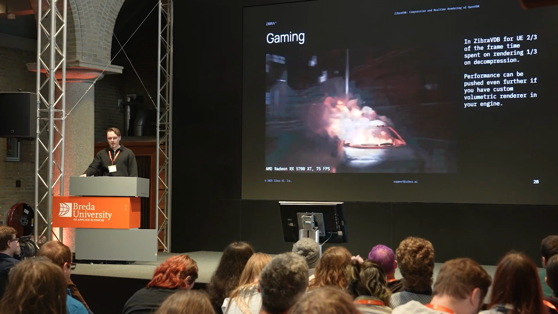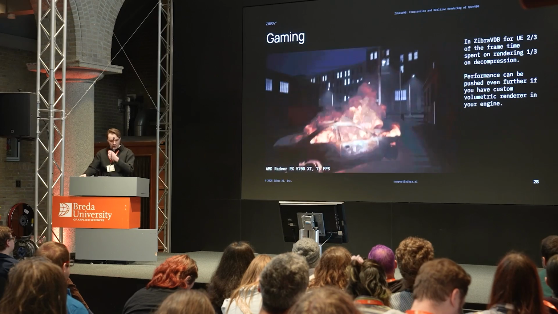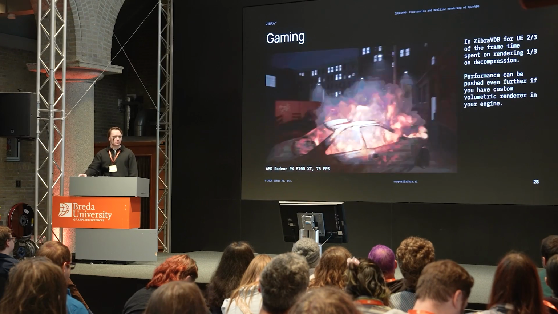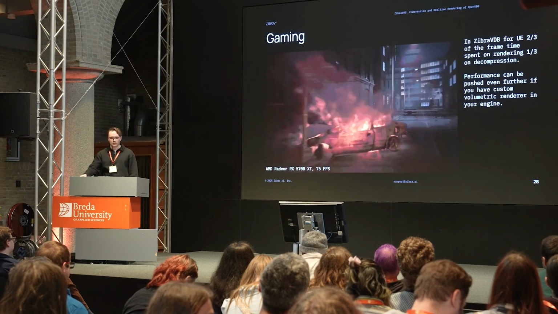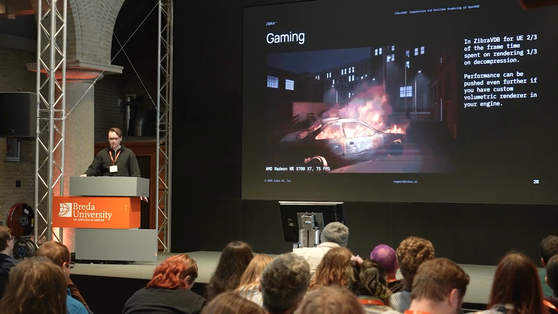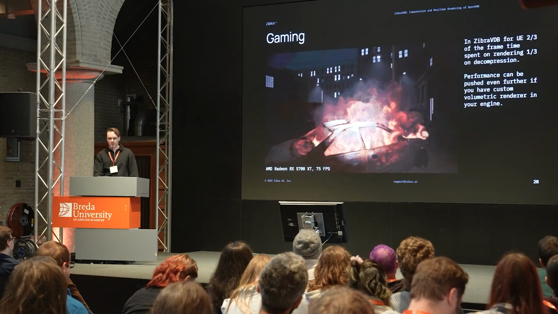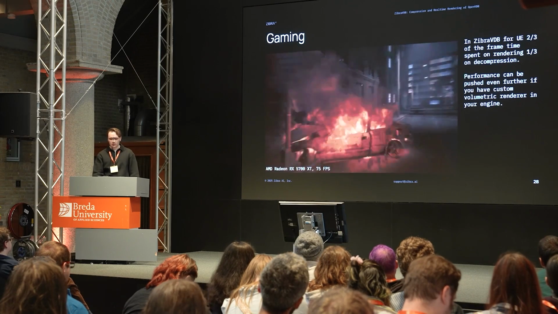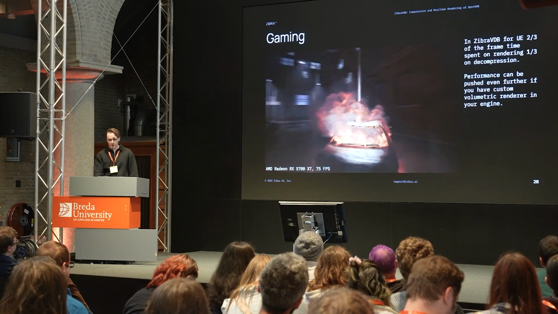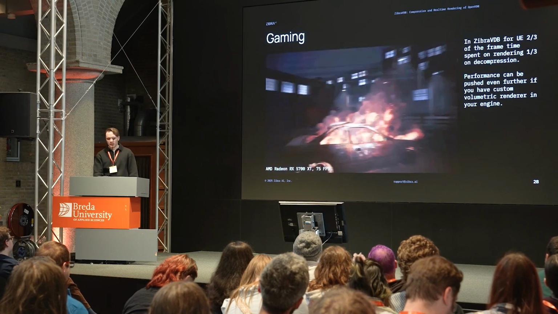So this scene has actually two effects, this burning car and some volumetric fog you can see. And we were able to optimize it for all PS5 level hardware and have 75 FPS in the whole scene. Of course, we need to have a little bit lower resolution and effect and optimize our performance more strictly. But yeah, it works pretty good on gaming hardware.